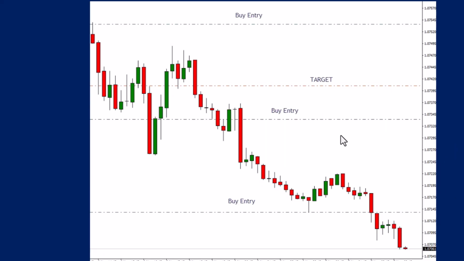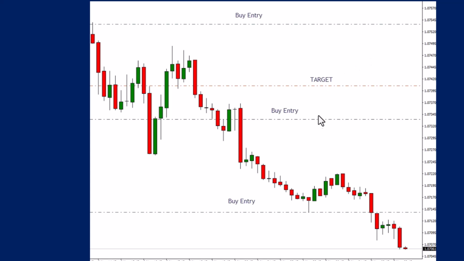And then the last change, which is also a very important one, is that let's say you have a buy entry that you've started up there, you've entered another buy entry up there, you've entered another buy entry up there. The EA will calculate your target, and your target will be moving down and down in the direction of the price movement all the time, and when the price starts reversing, the target stays where it is, and hopefully it gets hit. So it's like a trailing stop. It's just a trailing target, and that's essentially how the EA works.